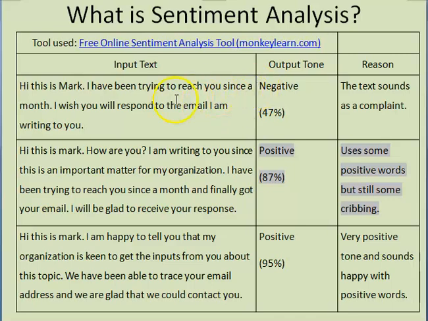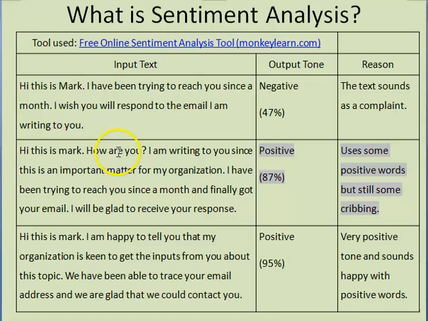Now, this kind of a letter sounds like a complaint, that I have been trying to reach you and I hope that you will respond to this email. So it shows a lot of despair in the way the email has been written, and therefore it has been tagged as negative by the software, and it is 47% negative.